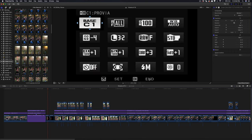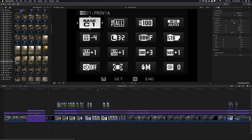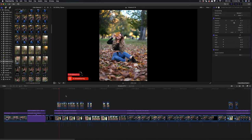And for the settings, basically they are similar. The only thing I changed is this one: plus one tone, plus one highlight, and then plus one shadow. And then the color, I added three. I just want those leaves to pop more. Based on your preference, you can set plus one or plus two. It doesn't matter. It depends on the scene.